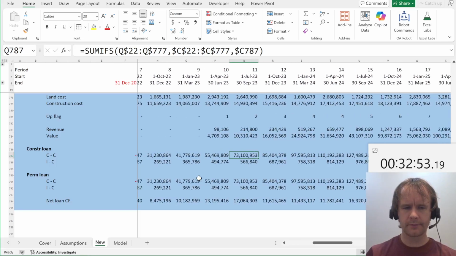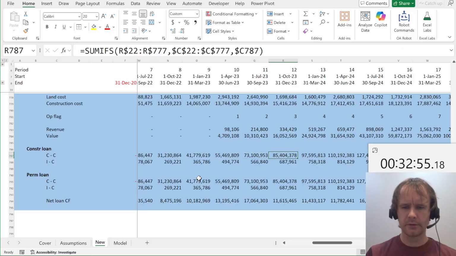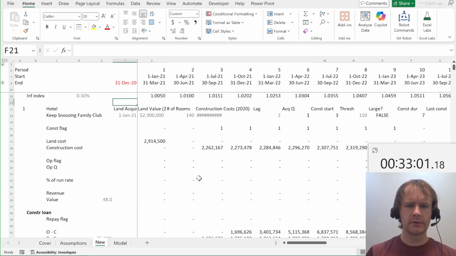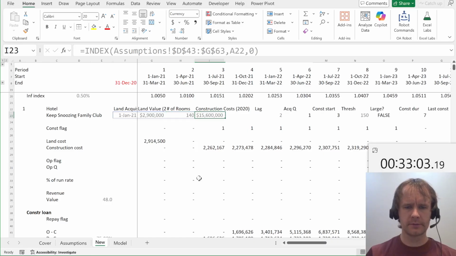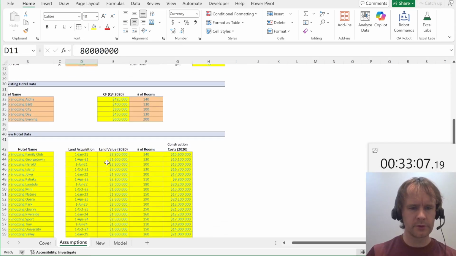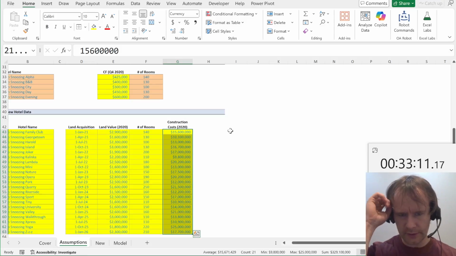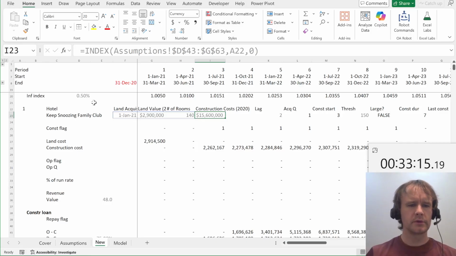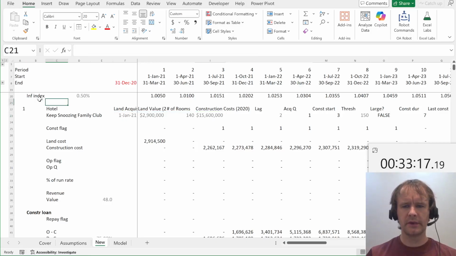These loans just seem to be getting bigger and bigger, which is not necessarily a good sign. So let's see. Construction costs are averaging exactly the same as the first one. So the construction loan amount should not be getting bigger and bigger and bigger.